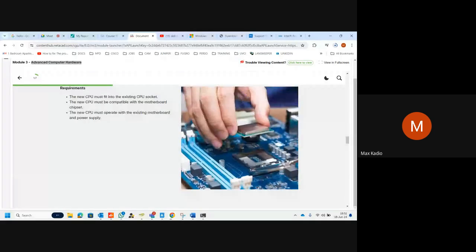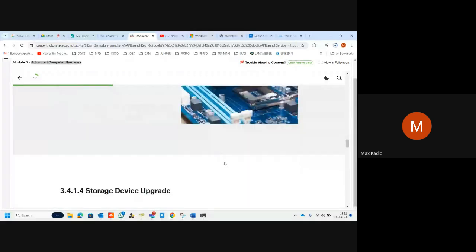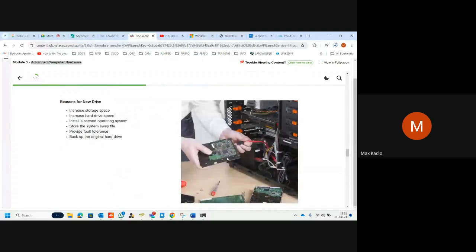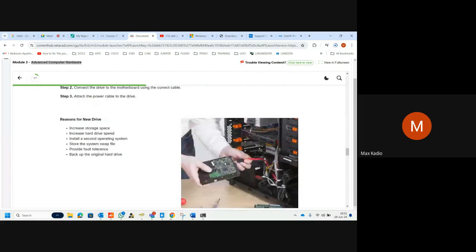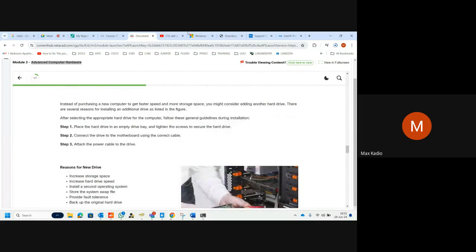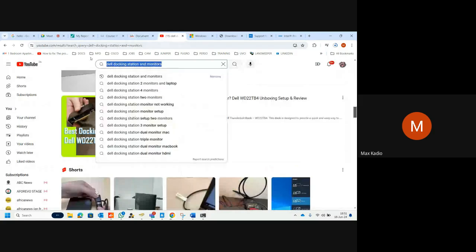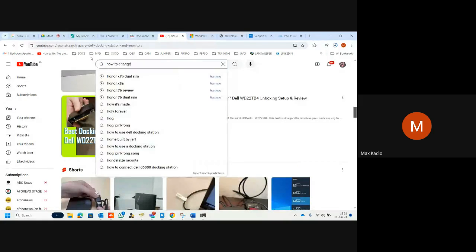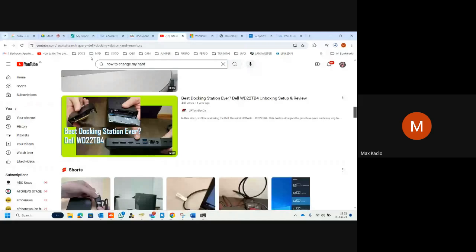If you want to change your hard drive, nowadays we don't do that anymore, we buy them once and for all. But we never know where you're going to find a job, that's why it's good to have an idea. Or you can go to YouTube: how to change my hard drive, PC or laptop.